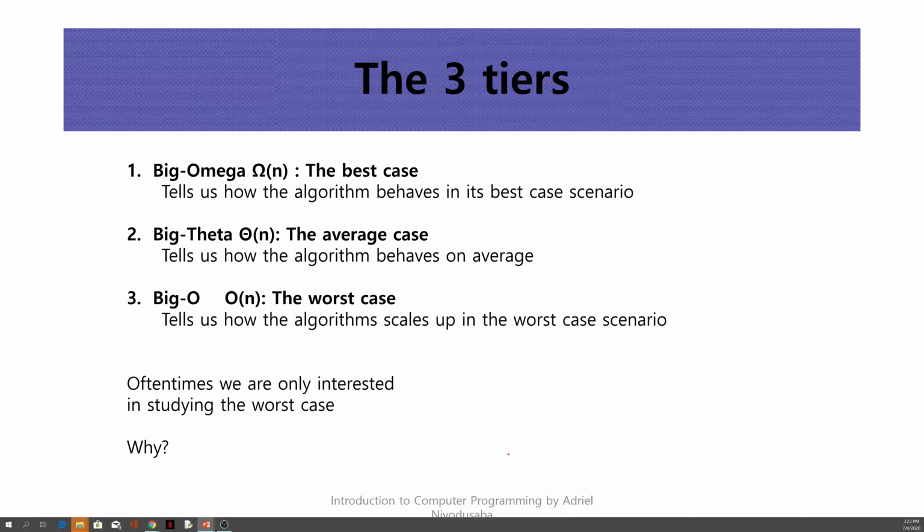The worst case would be where everything in the list is the number x, or simply where you have a really huge size of inputs. That could also show it. So it's the worst case basically.